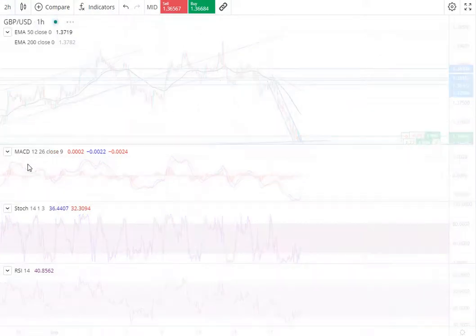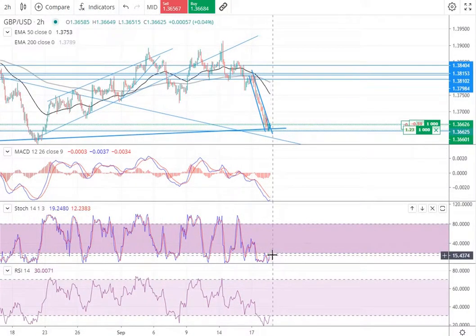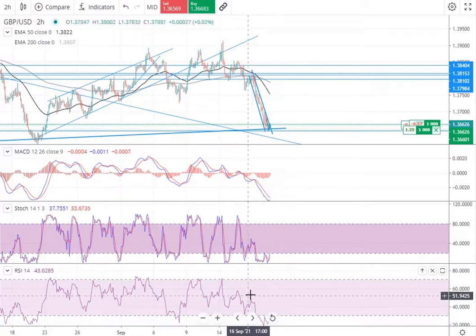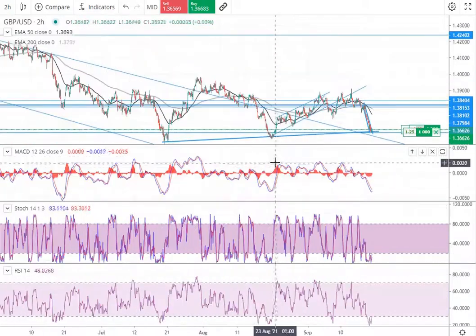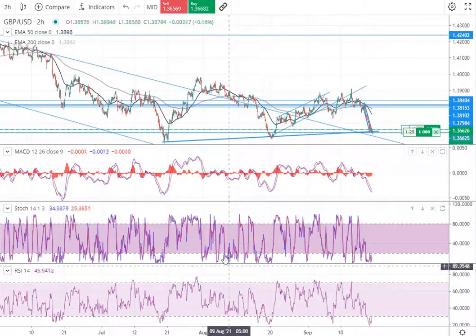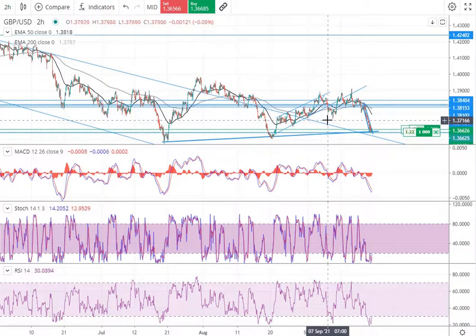Then we can go to the 2 hour and see the same thing. MACD is curling under. STOCH, stochastic, is curling under. And the RSI as well is at an oversold state of 30. So here, based on all of these signals, probabilities, numbers and candlesticks, we can assimilate a clearer understanding and a clearer picture of what we're seeing.